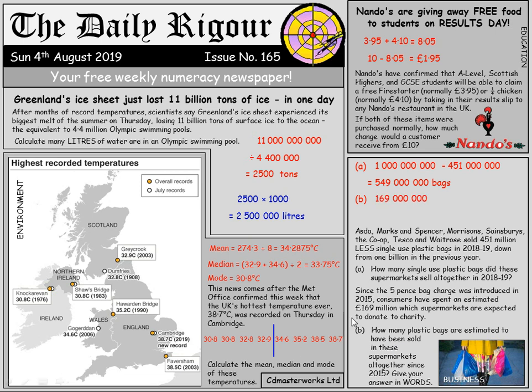The problem is, because this figure's in pounds, we've got to write 5p in pounds as well, because we can't divide by 5, we've got to divide by 0.05, and that comes to this big figure here. So in words, the 3 is going to stand for 3 billion, and the 380 is going to stand for 380 million, and that's our answer there.